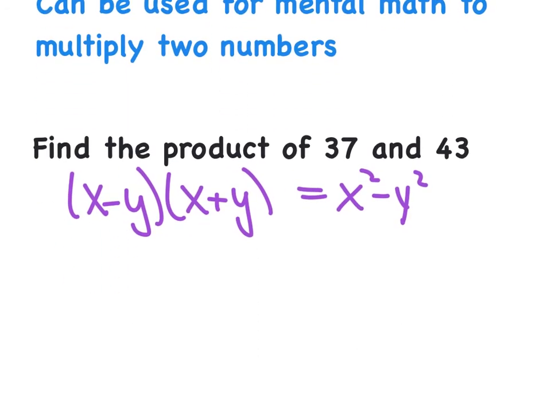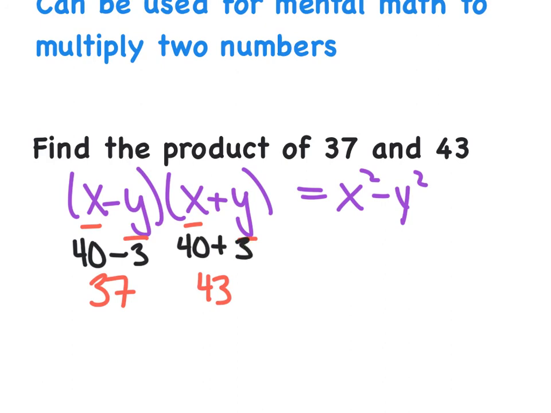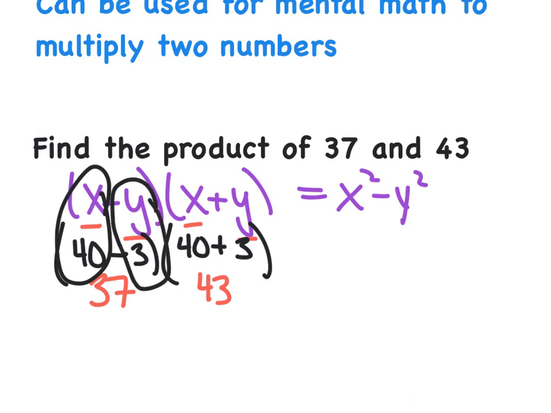And then I just say, okay, if I take a number and subtract something, and I take the same number and add something, I need to get a 37 and a 43. Now, obviously, the one that I'm adding is going to be the bigger one. The one I'm subtracting is going to be the smaller one. So now I just ask myself, what number am I subtracting and what number am I adding to get 37 and 43? Well, I just kind of went halfway and said I better start with 40. If I have 40 and I subtract 3, I get 37. And if I have 40 and I add 3, I get 43. Do you see what I mean by halfway? Okay, so now I know what x is and I know what y is. Look how easy that was. x is clearly 40 and y is clearly 3.